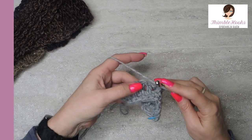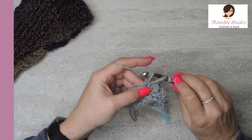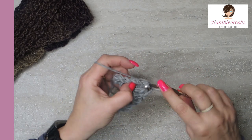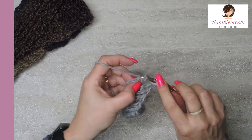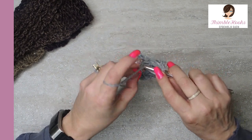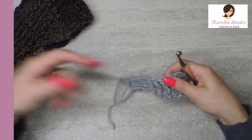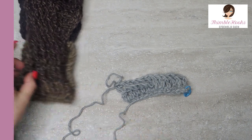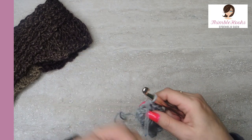And in the next five they are back posts. So go from behind your piece and under that post — back post double crochets. We need five of those. And our very last stitch right here is a regular old double crochet, no post needed. We're already starting to have some texture. These are the front posts and these are the back posts. Front posts, back posts. And we're going to do that for a total of nine rows — so that was number one.